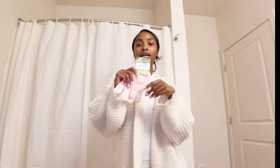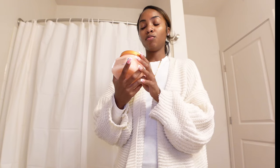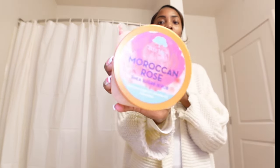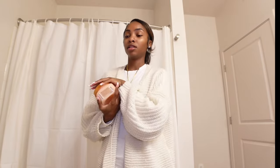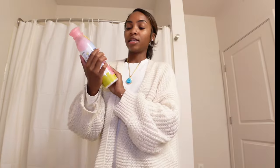In the bathroom, I'm gonna show you guys what products I got from Target recently. All right, so the first thing that I got are these pink exfoliating gloves. I like using these. This Moroccan Rose Shea Sugar Scrub, Target, of course, has all of these, and I just had to get one. It smells really good, and then, of course, it's pink, so that'll tie in with the rest of the pink aesthetic inside the shower.